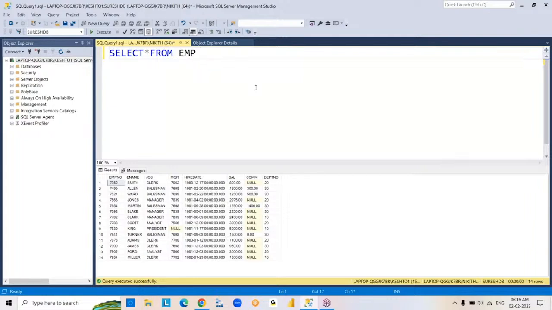So next step, I want to retrieve all columns, but only selected rows. What to do? Where condition? See, here we have department number column in the table.